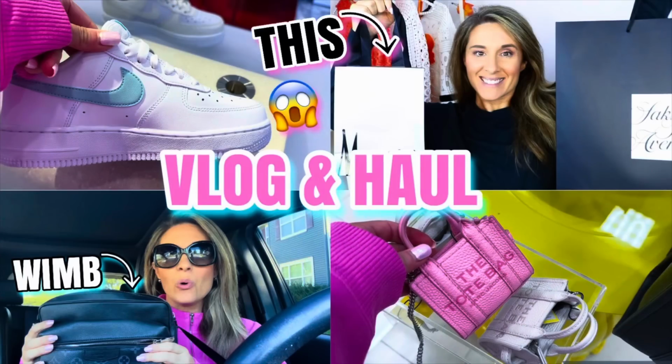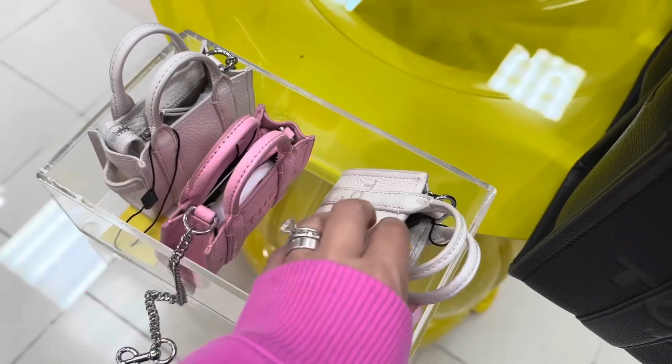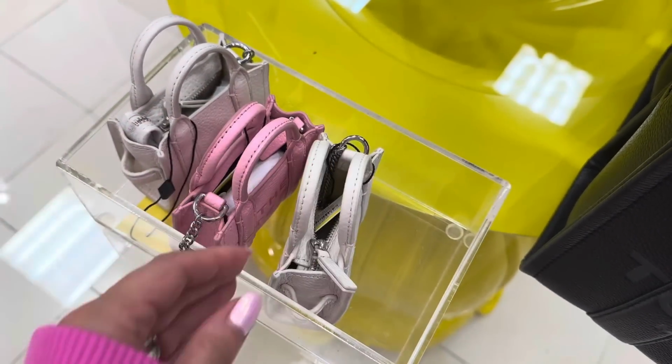In today's video, we are going to do a first impressions of this little cutie. This is the Marc Jacobs Nano Tote Bag Charm. If you checked out my recent vlog and haul, you may recall that I picked this up. I was at Neiman Marcus when I saw this. This was a very unexpected purchase. It was a very unnecessary purchase, but it was so incredibly adorable that I had to leave with this in my hand.